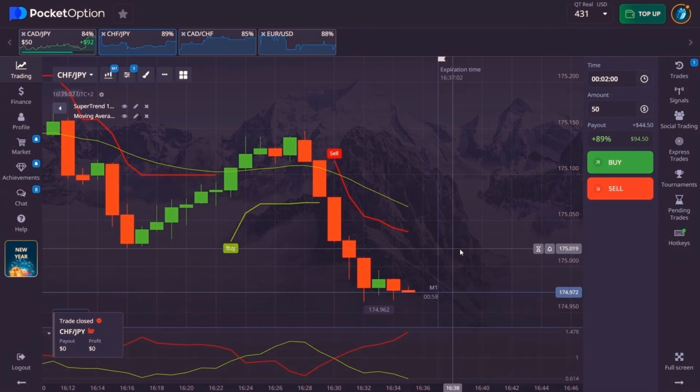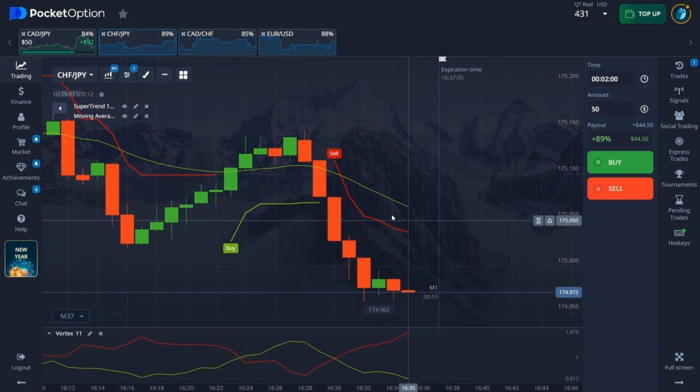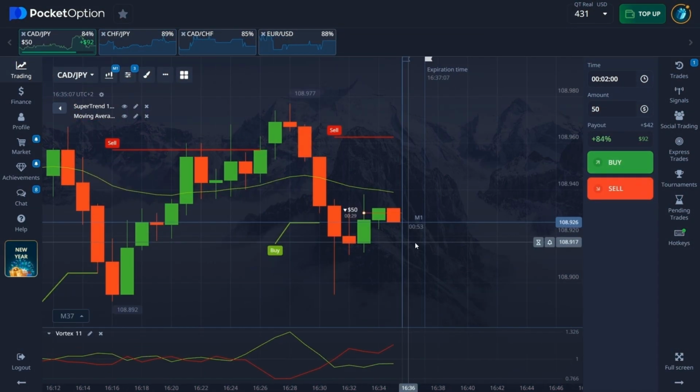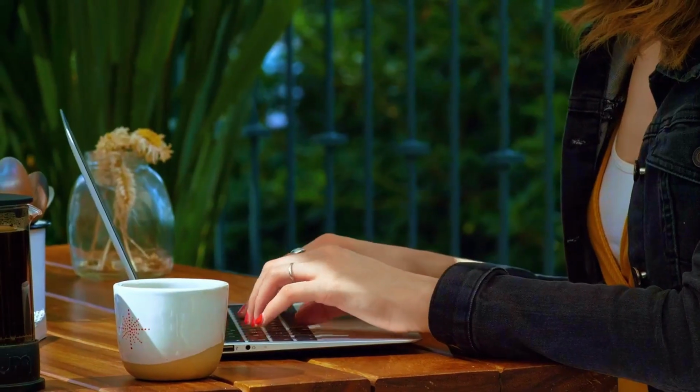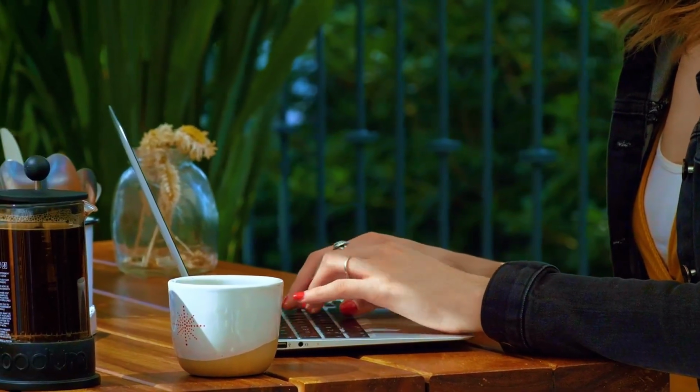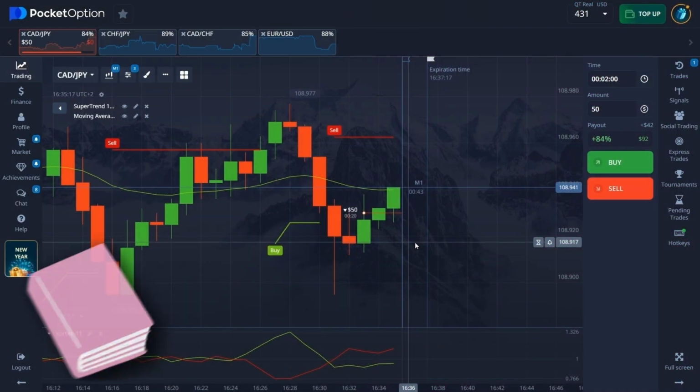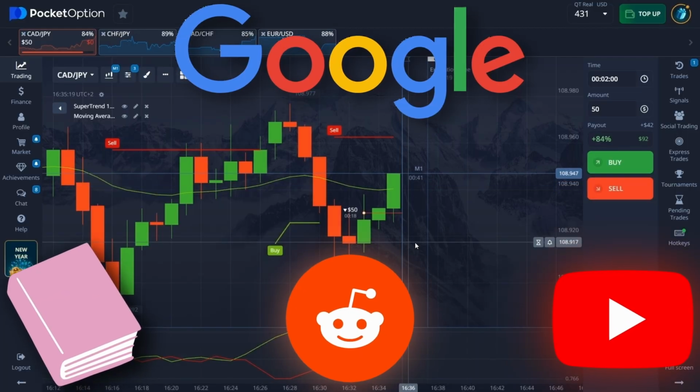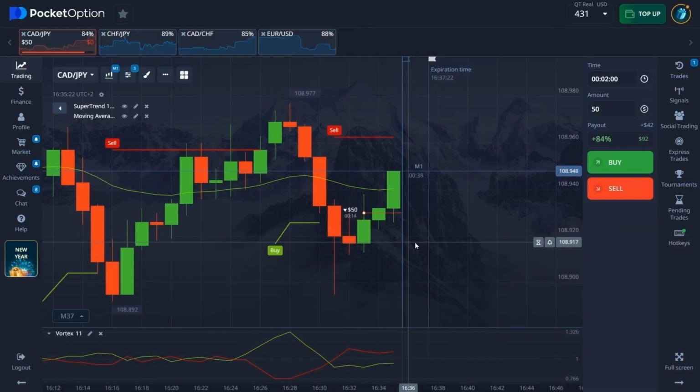I thought we would secure the contract. We were hanging by a thread. 100% it will go down in a couple of seconds. Well, yes, that happens. Friends, once you settle on a particular trading style, try to learn as much as you can about it. You can use books, YouTube, social media, search engines, anything to find and study as much information as possible. This will be very helpful.